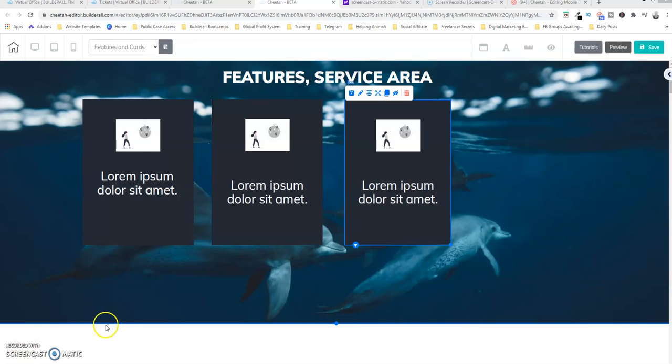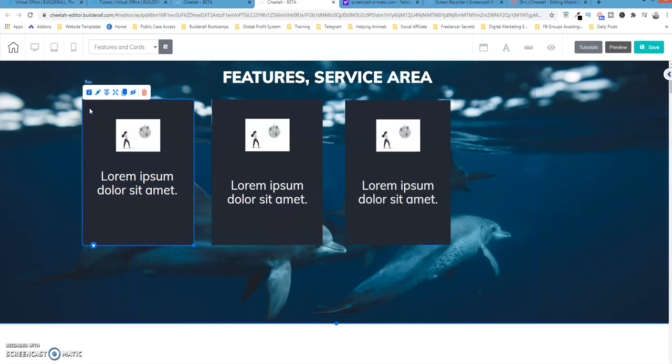Right now, over here on the left, I'm on the desktop version. I have a box element. Within that box element I have an image element and then a text element. So you can see how it is currently on the desktop. Now let's go over to the mobile version and we'll see what it does initially for the display.